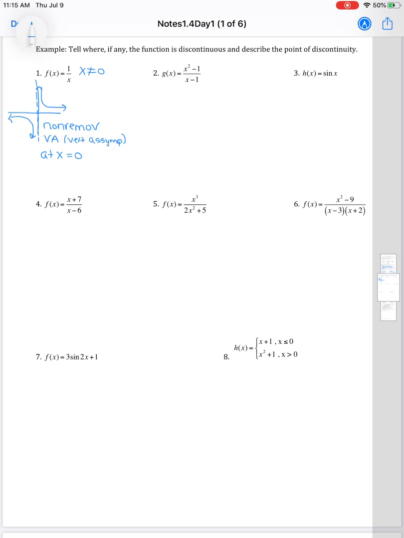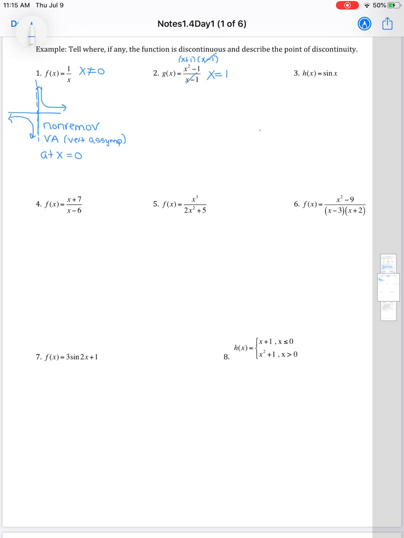So first we look at that function and we say, okay, can I do anything else? Is it simplified? The top is a difference of squares. So I'm going to factor that, and I can actually cancel out the denominator. Now, when we talk rational functions, when something gets canceled, if you look at the denominator here, we know that x equaling 1 would not occur with the original function because that would make it 0. But we just canceled it out.